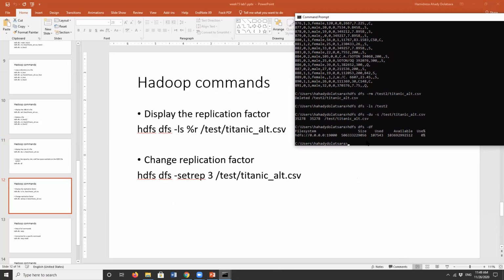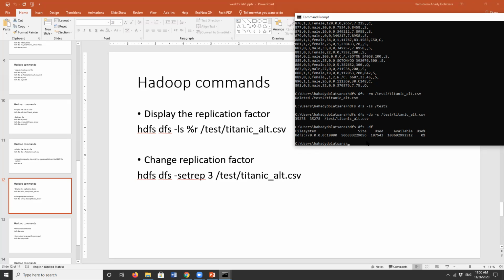Also, you might remember the replication factor. It is basically for being more reliable. You might keep different copies of a file in your Hadoop ecosystem, in different clusters that work in parallel. So your system would be very reliable and resilient. So with the ls -R option, you can see how many replications of a file you have.